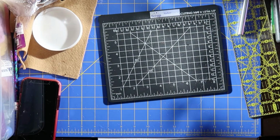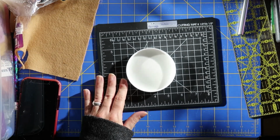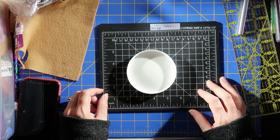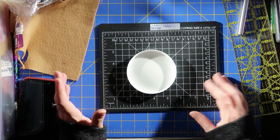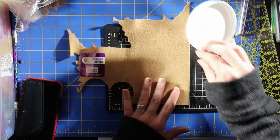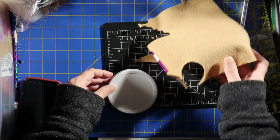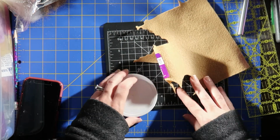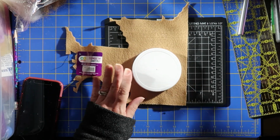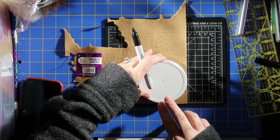And now I'm going to show you how I'm going to make his nose. So for my last large gnome, I actually had these large wooden balls that were maybe like 1.5 inches or 2 inches big, but I'm all out of those. So I'm just going to make a soft nose. And I'm going to use this lid that I have, and I think it's about 3.5 inches wide. It's about the same size as a coffee mug, so if you had a coffee mug, you could use that. And I'm just going to trace this real quick.